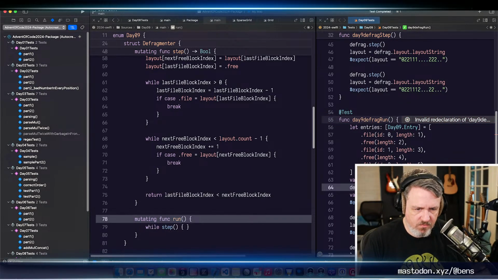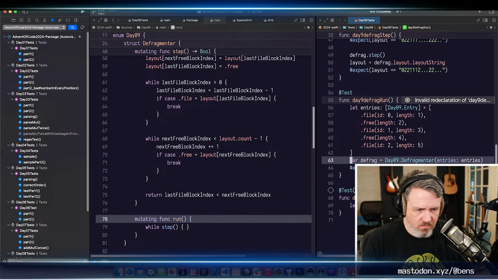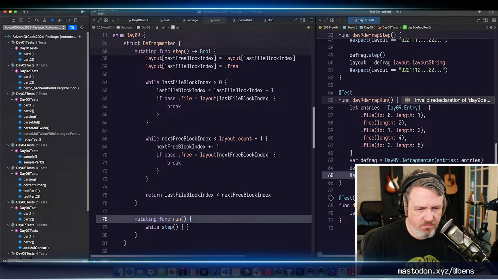This time I'm just going to do defrag.run, and then I expect the layout to be 2 and dot.